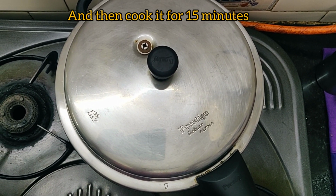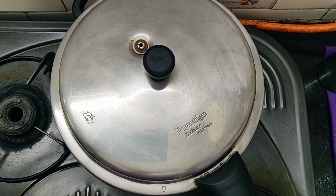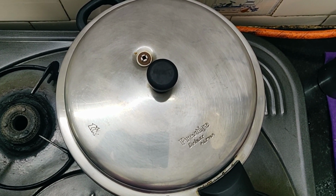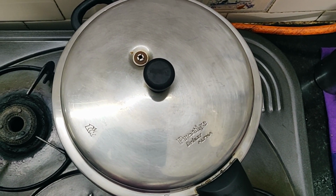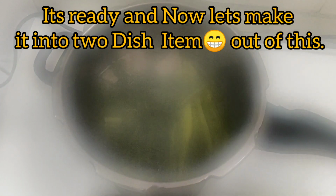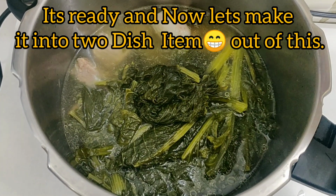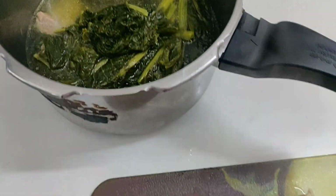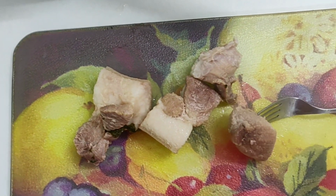And then we will just wait for the pork to cook. We will give at least 4 to 6 whistles. Now let's check. Let's separate the pork from the mustard leaves this way.